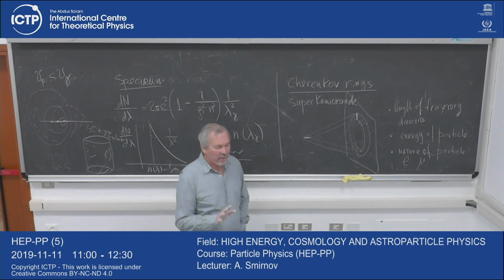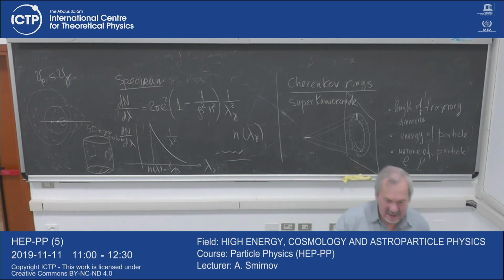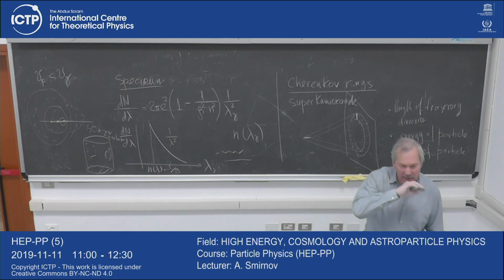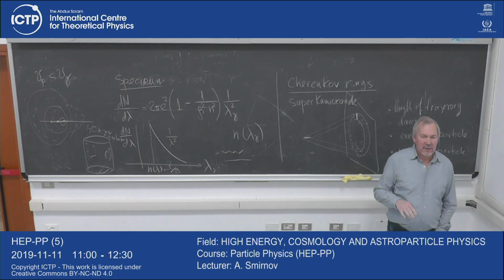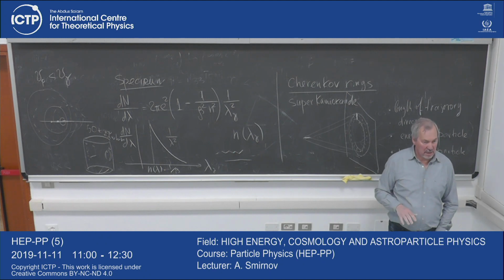I don't think that they really measure the rings. They have these installations and they see the signal. Because what you produce are showers. Usually it's not just a single particle, but many particles propagating, and each of these particles produces Cherenkov light. So you do not see this kind of ring. You see this blue type of radiation in the detectors.